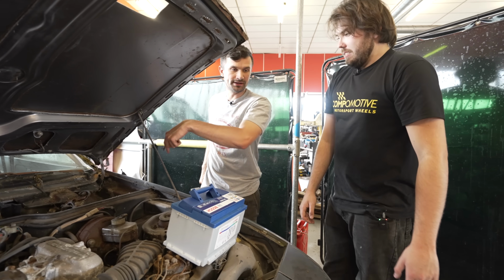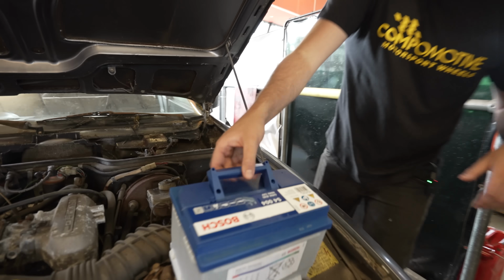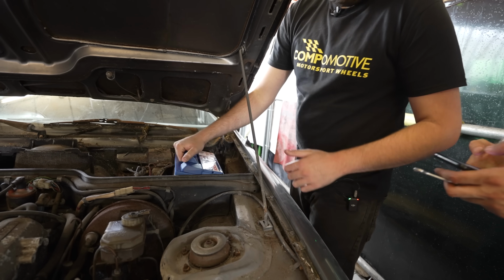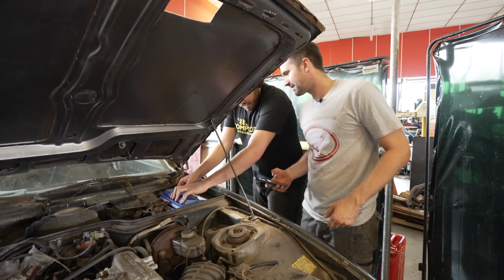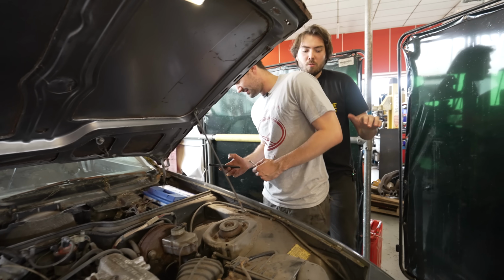Also, these are chronic for rusting out under the battery. So they are. Let's have a look. Should we check that out? It's fine. Is it actually? No idea. Wait. No, I want to see. But guess what? New battery's in, so there's no need to check that. Lift it up, please. Jack. Please. What you can't see can't hurt you. It can. There's enough rust on this car already. We don't need to worry about any more.